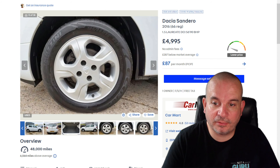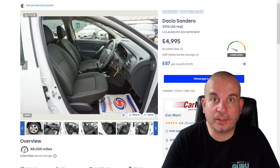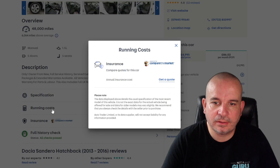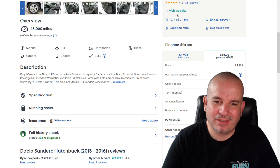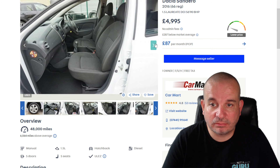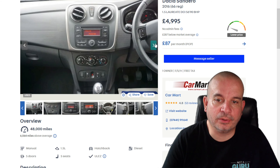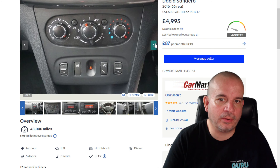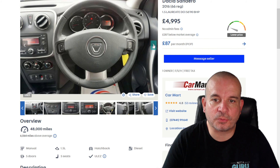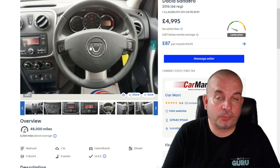I don't know bags about the Sandero's reliability other than what I've seen in online surveys saying they're massively reliable. Whether it'll still be reliable at 10 years old, who knows. Performance-wise it's not fantastic: 11.8 seconds to 60. But zero road tax, 80 mpg claimed, insurance group 10 — really low for that size of car. It's a roomy, practical car with a decent boot. Worth doing more research, checking for common faults, and getting it properly checked by a mechanic.